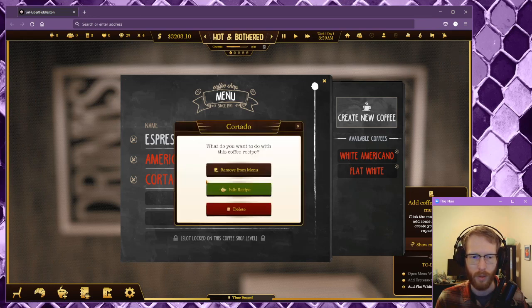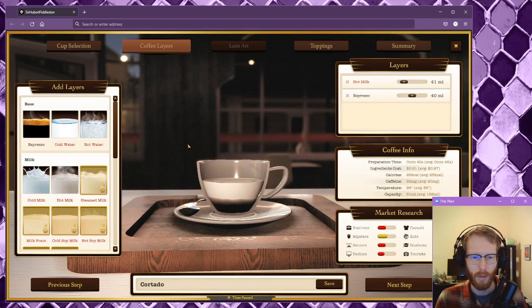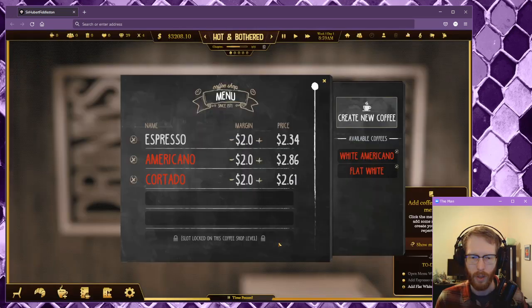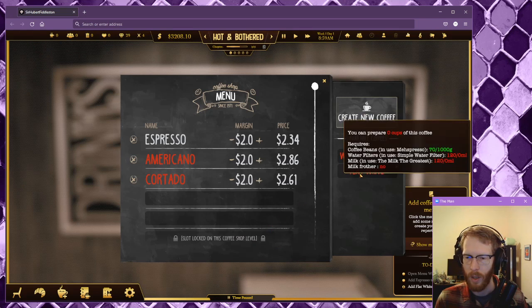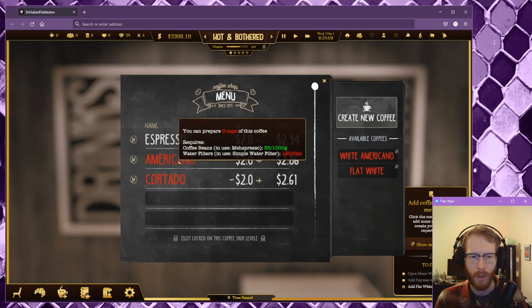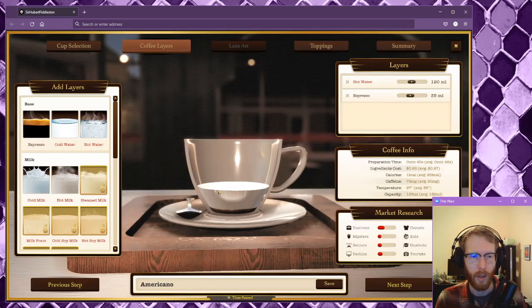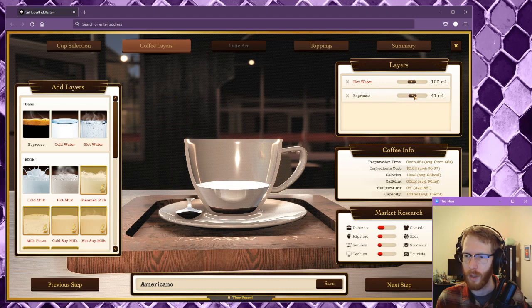And now, did it save? It saved, okay. Yes. But did they do it right? That's the question. Edit. Coffee layers. Be 40, my guy.